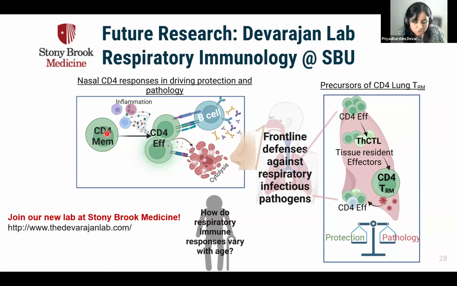And something else that I'm looking to do is really, are nasal immune responses also important? And can having strong nasal immune responses reduce the burden of immunity in the lung? Where maybe if you clear responses, less virus reaches the lung, so the lung has to do less, so there's less lung immune response and less lung pathology coming from it. And maybe if you have an immune response in the nose, even before virus goes to the lung, you can also reduce transmission. And we're also looking at how these responses, including B cell responses, vary with age and what we can do to induce effective immune responses in the aged as well.